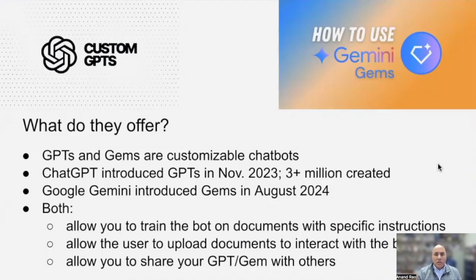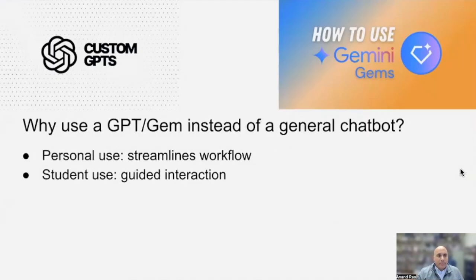Finally, it allows you to share GPTs or gems with others. It used to be the gems were only for the person creating it. Now you can share them. You can share them with specific people. You can have some controls over how you access them. And there are also some controls that you have over GPTs, whether it's only available to you, to those who have a link, or you can make it public so that you can put it in the GPT store.